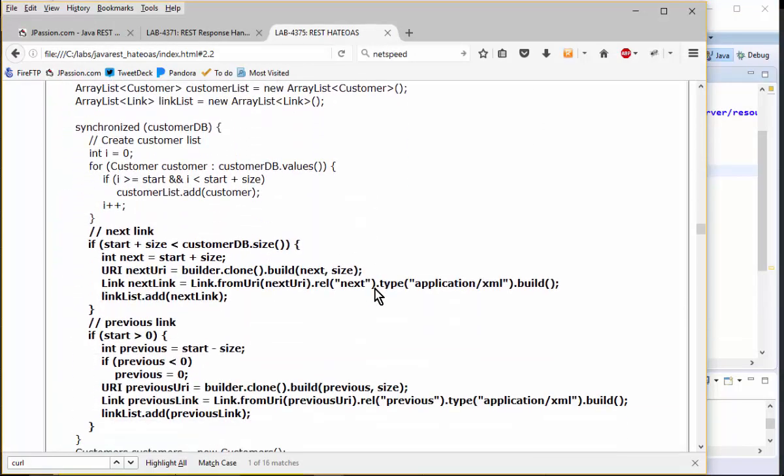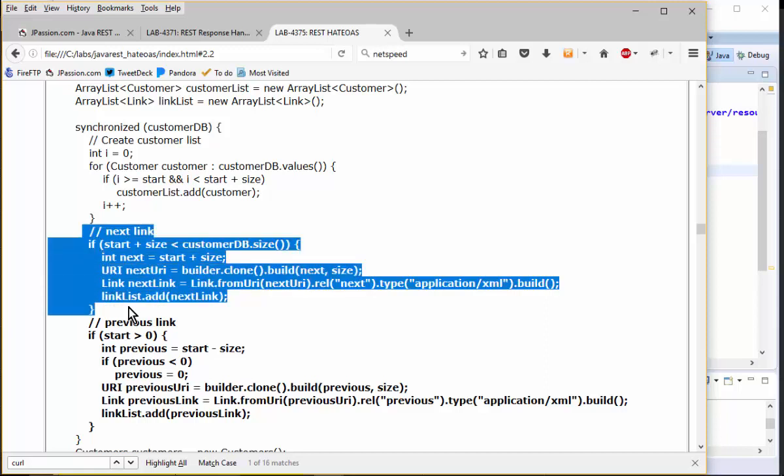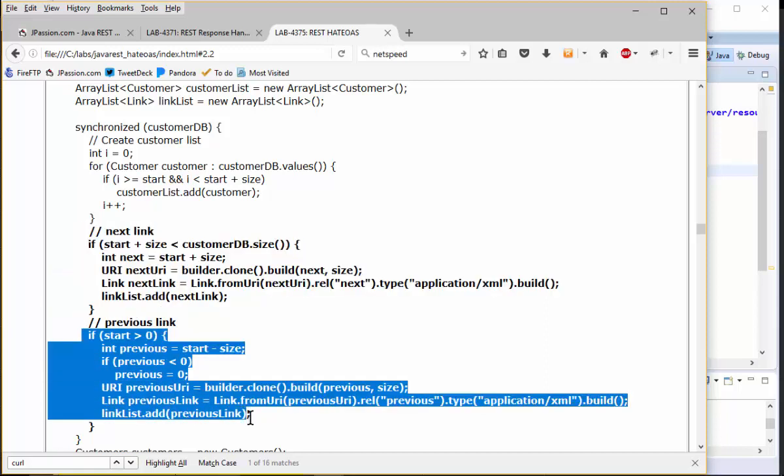If you take a look at the server side code, when we send the response we are creating a next link and a previous link.